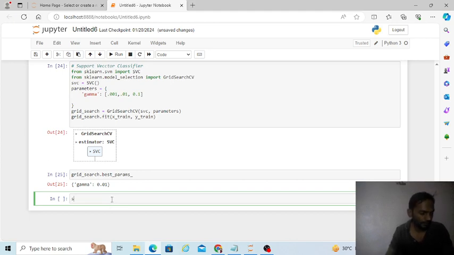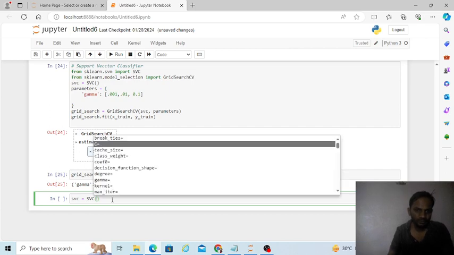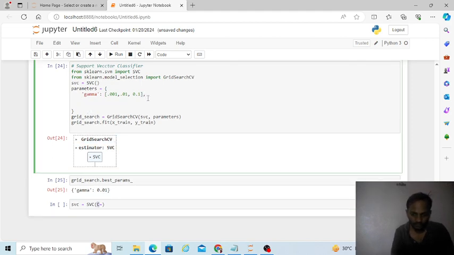So we will apply SVC is equal to SVC and we will pass, so the value of C is also there, we have to check that first.